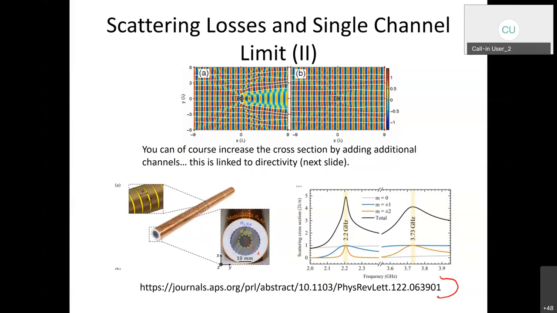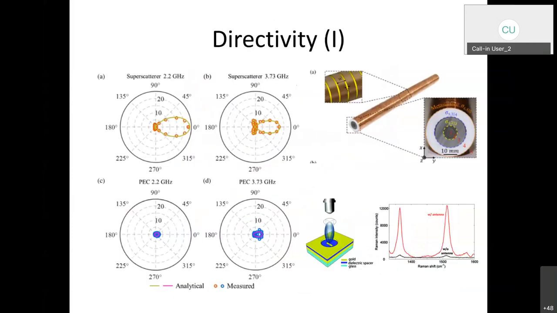In the interest of time, I will take that question at the end and just finish up ways of getting enhancements here. Directivity is another way to get enhancement. Obviously, if the emission is in all directions, you're not going to get as much enhancement. But if you limit the emission into one direction, or you collect from a single direction, you can get enhancement.